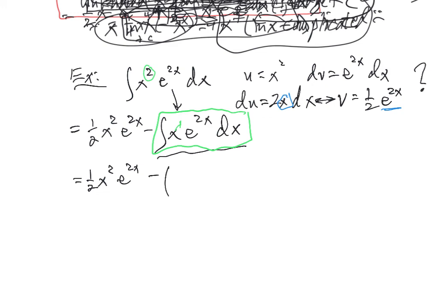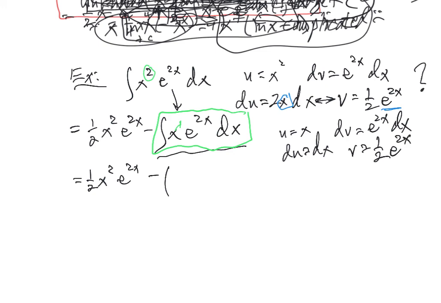And then for this green integral, I'm going to let u be x and dv be e to the 2x dx. Then du is dx. V is 1/2 e to the 2x, just like it was before. And so I get uv, which is 1/2 x e to the 2x, minus the integral. The big trade-off is v du, which is 1/2 e to the 2x dx. Close paren. And now we know this antiderivative. We can just integrate it directly.